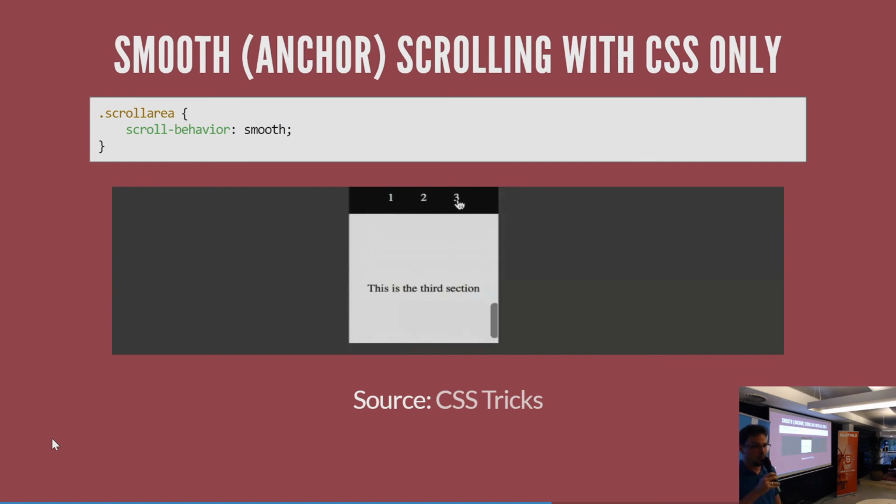And then there's another thing that is supported in Chrome that they basically activated once they removed this blocker. I don't know what this blocker exactly was, but that is smooth scrolling. You can just say for a certain part of the page that you want a scroll behavior of smooth, and then you can have jump links, for example, and they will not jump right away to that place, but smoothly.